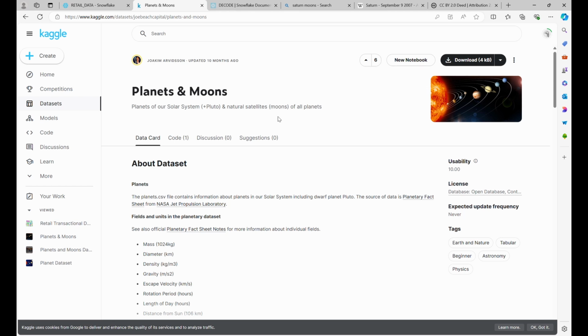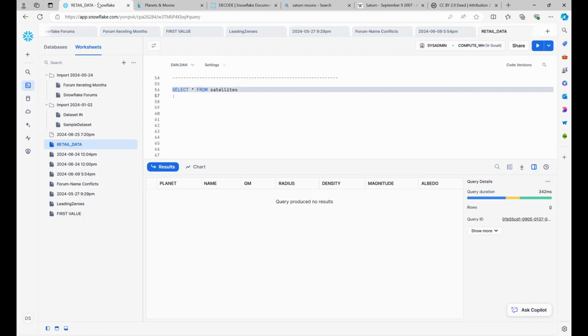And I'll put a link to this data set down in the description so that you can duplicate this if you'd like. The other reason that I'm really going out of my way to point out the source of this data set is that I know scientifically there are some questions about just how many moons some of the planets have. So I don't want to get lost into that. I want to focus strictly on writing queries that accurately reflect what's in the data set. Then if you have issues with the data set, just like in real life, make sure you've got a good query. And then if you've got questions about the data set itself, then you can address those separately.